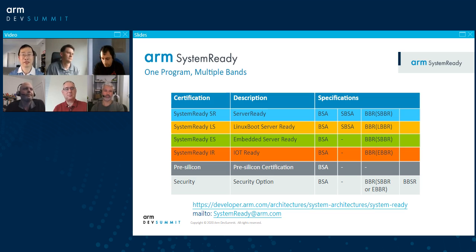Great. Peter? Yeah, I think the pre-silicon certification is critical because ultimately that is the only time to fix problems before you tape out. A little bit of extra time there before you tape out will make a piece of silicon, a SoC, that is much more easily usable and hence much easier for you to sell for years going forward. So I think it's absolutely critical for those vendors to do that, so that they know whether they've got a problem before they spend all that money to go to the fab.